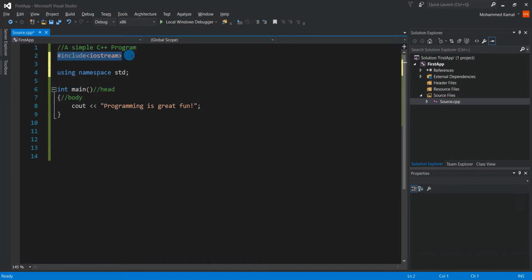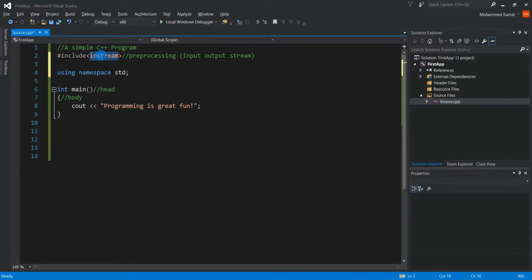So this is known as pre-processing. IO is for input, output, stream. So iostream is simplified into input output stream. If our program gets something from the user, and if our program prints out something to the user, we need to use this library.